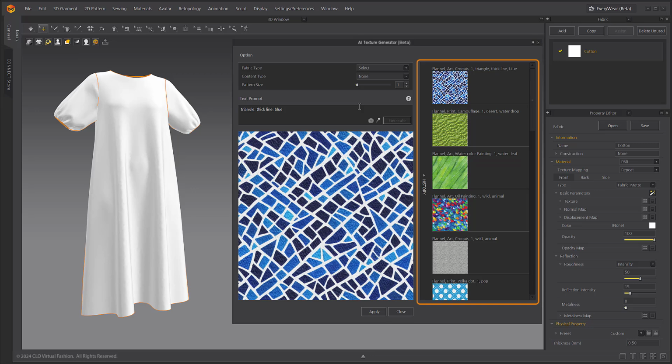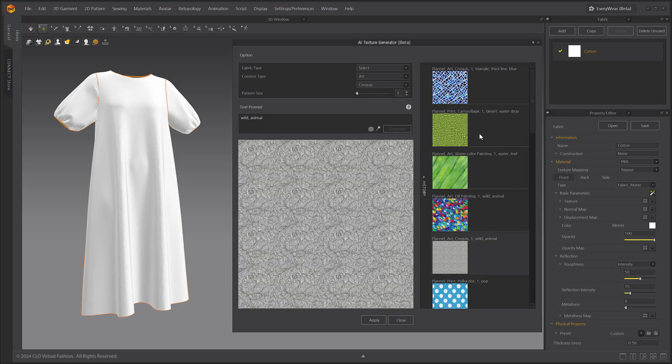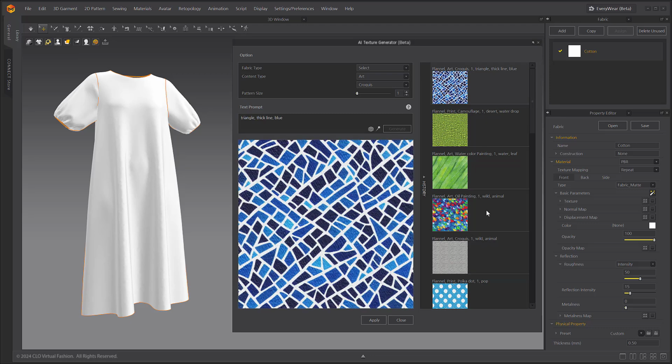The History tab allows you to view the images that you have previously generated. The generated history is temporarily retained in the instance that it is generated and will be deleted when you close Marvelous Designer. At the top of the generated images, you can see the value options and prompts that you selected when generating this image.